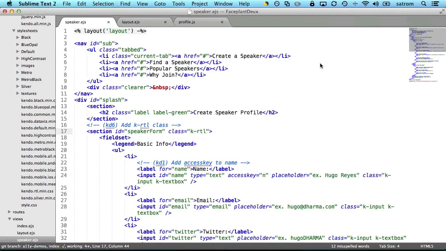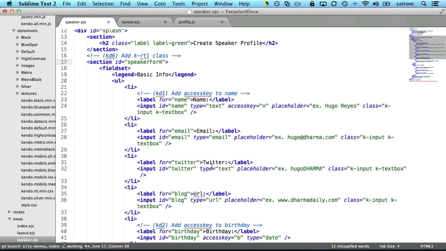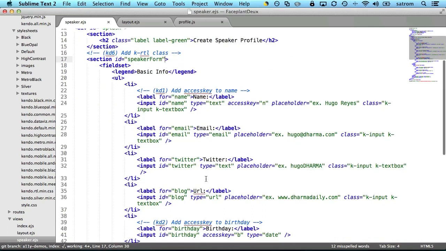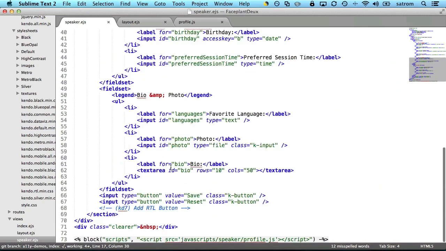Of course, unless you're building an app that exclusively uses RTL languages, it's probably something that you'd want to apply, not for everybody, but based on external input, like a language selection or information about the user's language from HTTP headers or the user agent. So in that case, you can actually add the RTL class at runtime, just like you can any other class with Kendo UI. And so we're going to do a quick demo of that now.